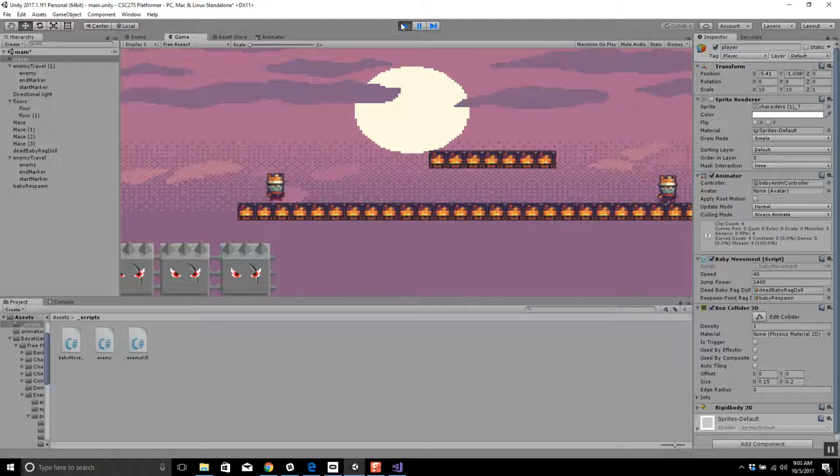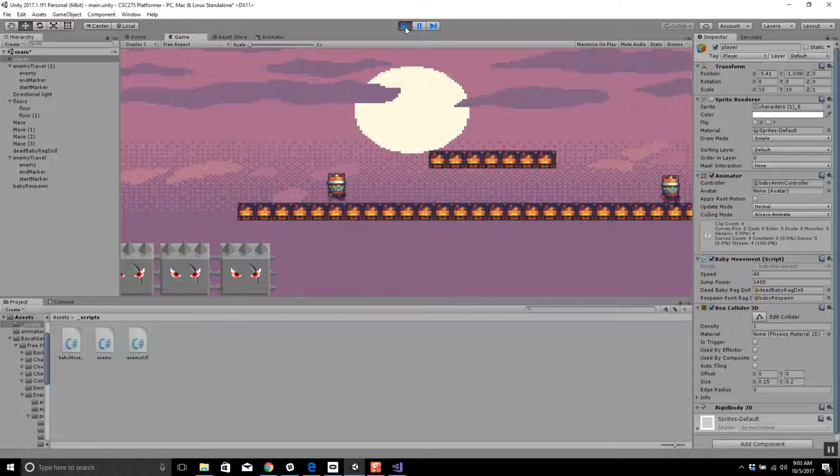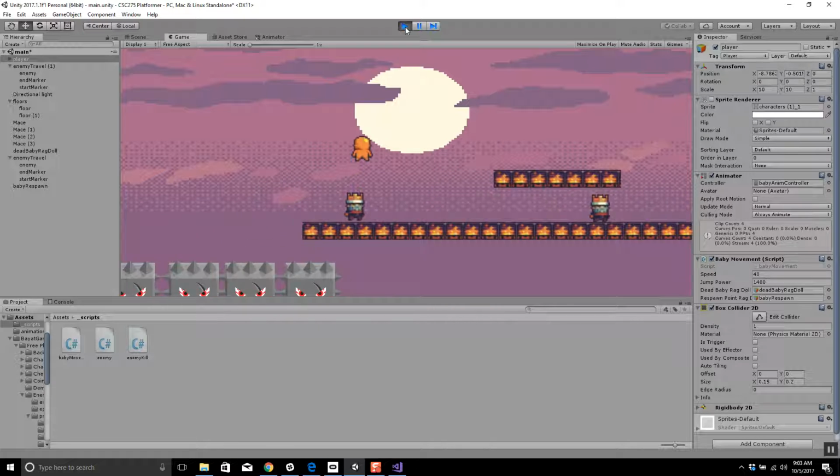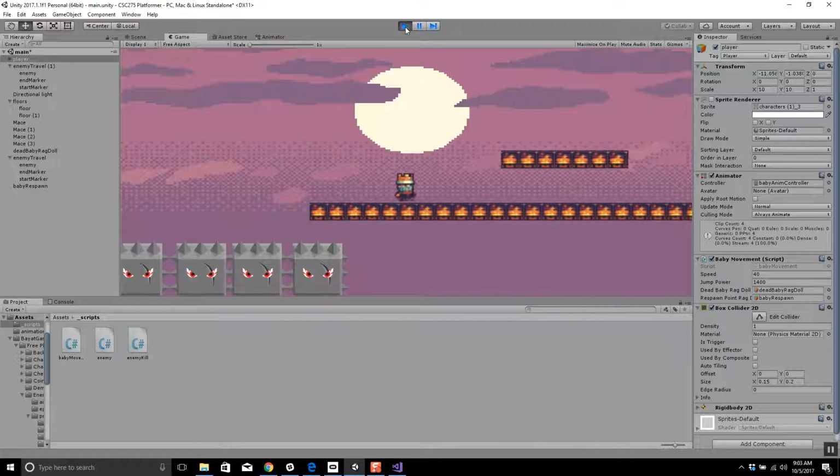All right, so this guy just killed the baby over and over and over again. It's just a very dangerous respawn point based on where we have this guy patrolling. All right, but let's see if I can break out of the mold. Whew. Oh, come on.